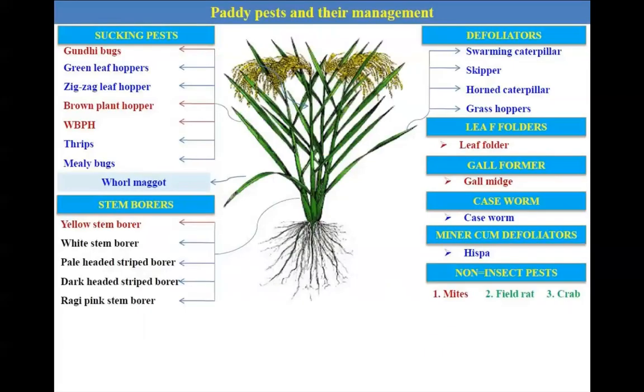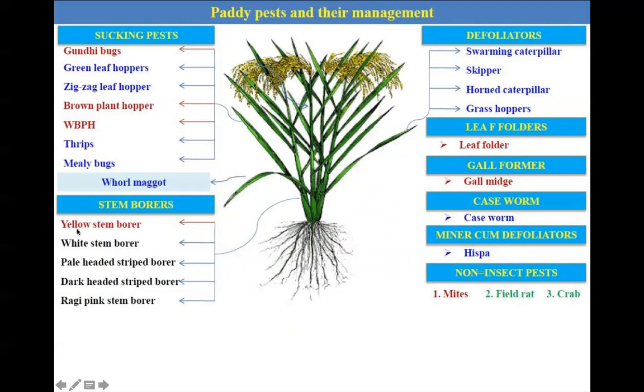So coming to the pest management in case of paddy, which is also called rice, the same name. It can be damaged by more than 1,000 insect pests. Some of the important insect pests are grouped in different categories, like sucking pests. These sucking pest complexes suck the sap. The nymph, that is the immature stage, and the adult both suck sap from the leaf, stem, and panicle and cause damage. Whereas the stem borer, the name itself denotes it damages the stem. It causes damage to the stem portion.